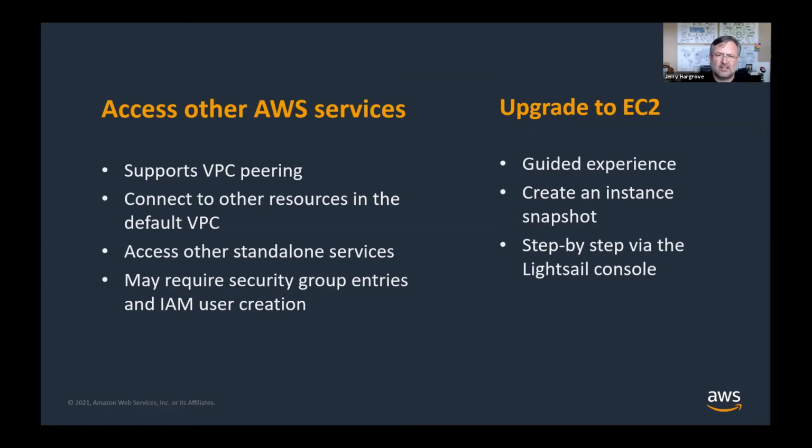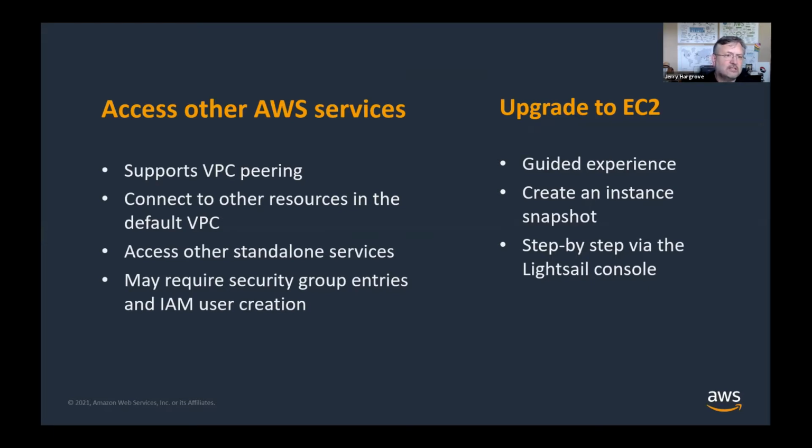One of the other nice features about Lightsail is, yes, it is part of AWS. You can access other AWS services from Lightsail. You might just launch your WordPress instance in Lightsail because it's very easy to get up and running, but you need access to other services on AWS like DynamoDB or Elasticache, for example.